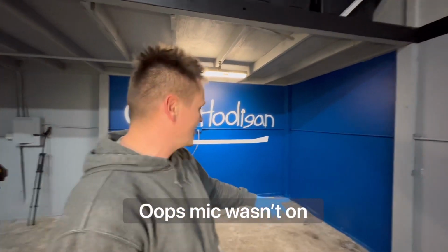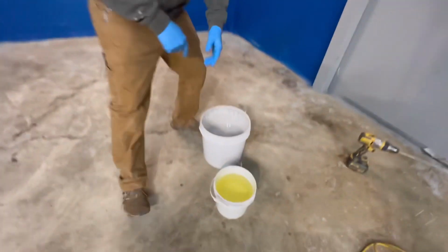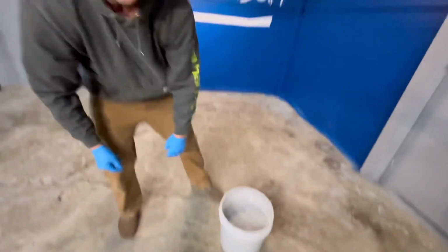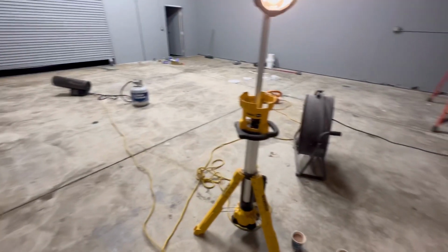Finally done with all the paint. I know there's a lot of touch-ups to do, but right now I'm gonna dump this in. This is the epoxy. Check this out. So this makes 3 gallons. I got 2 sets. Hopefully it'll be enough for this. It should be enough for about 1,500. This is 1,200 square feet.